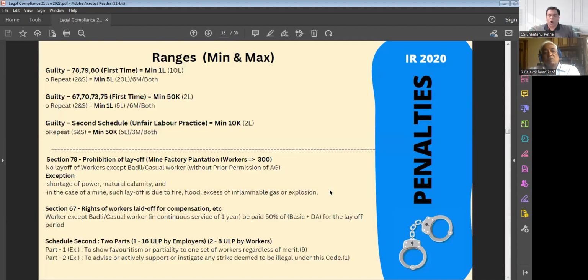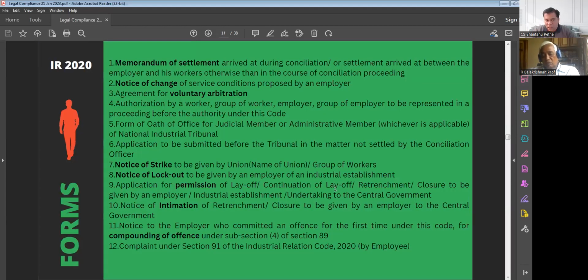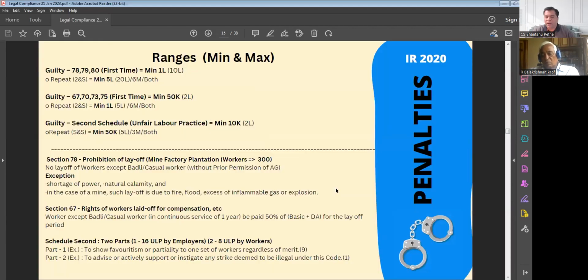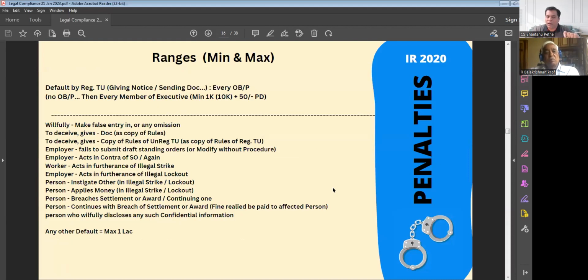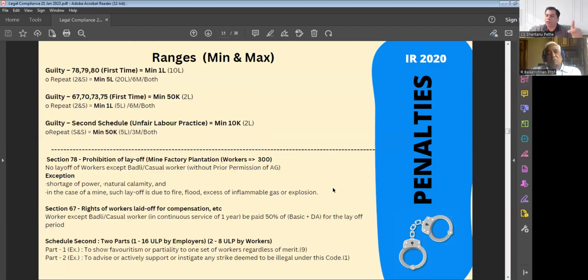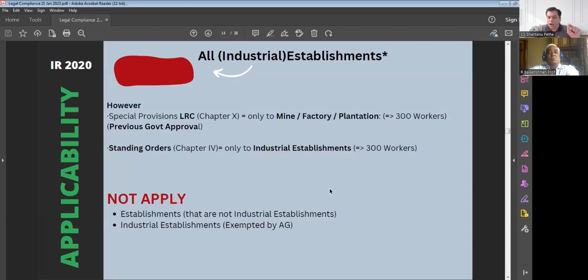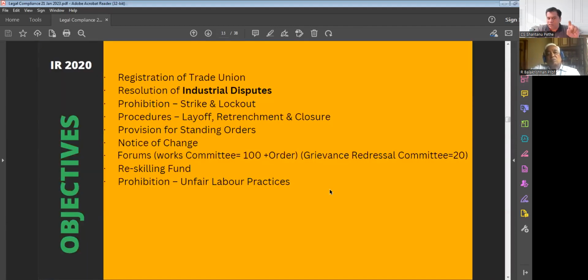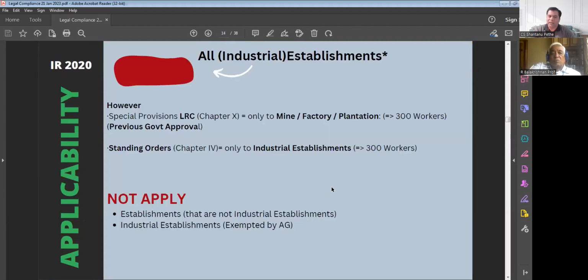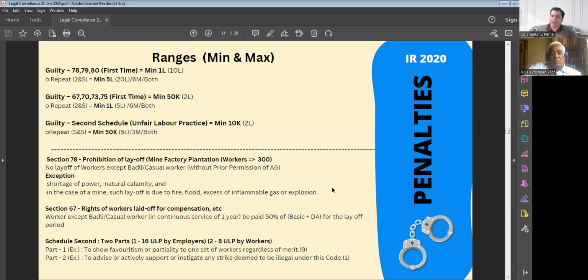So now we will talk about some of the penalties which you should be careful about. Please remember that it will be very difficult for me to take each and every penalty, so I am discussing a few penalties in detail so that you will come to know about this. But before this, if you want me to discuss the industrial establishment or something like that, I will take that up first. Otherwise, I will go for the penalties first, and then we will discuss what we mean by the term industry, industrial establishment, or industrial dispute. So let's go ahead with the penalties first.